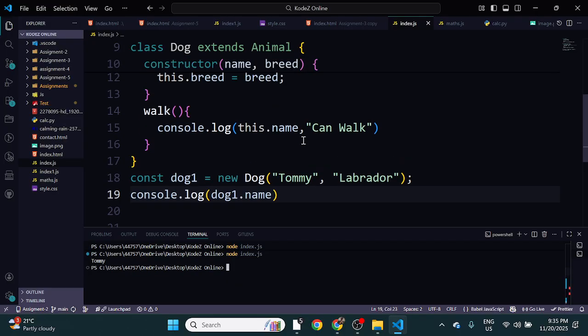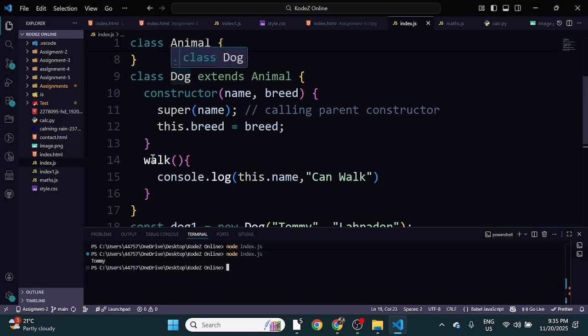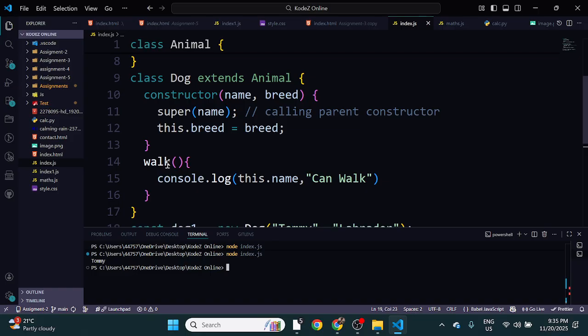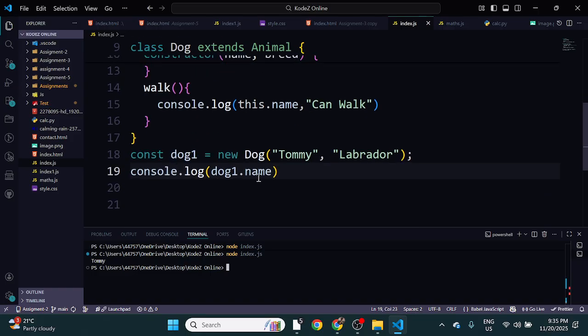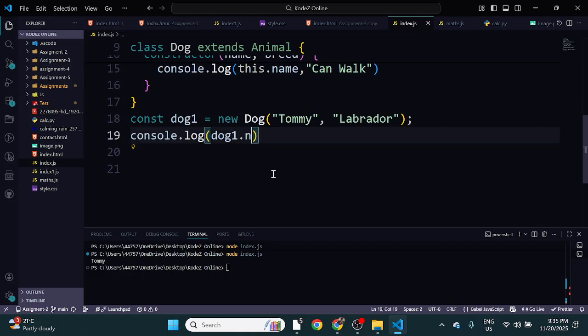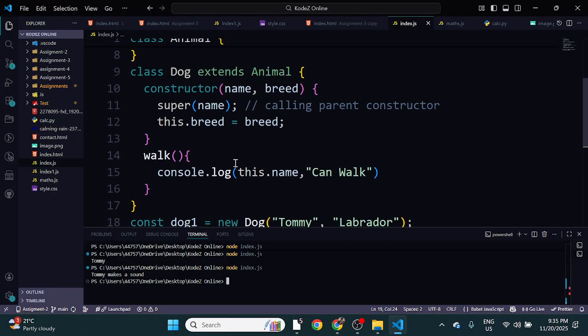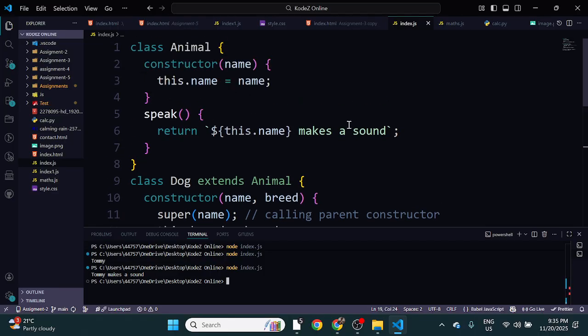Okay, so just see this one also. Dog doesn't have this speak method, right? It only has this walk method, but still I can access the speak method also. Tommy makes a sound.